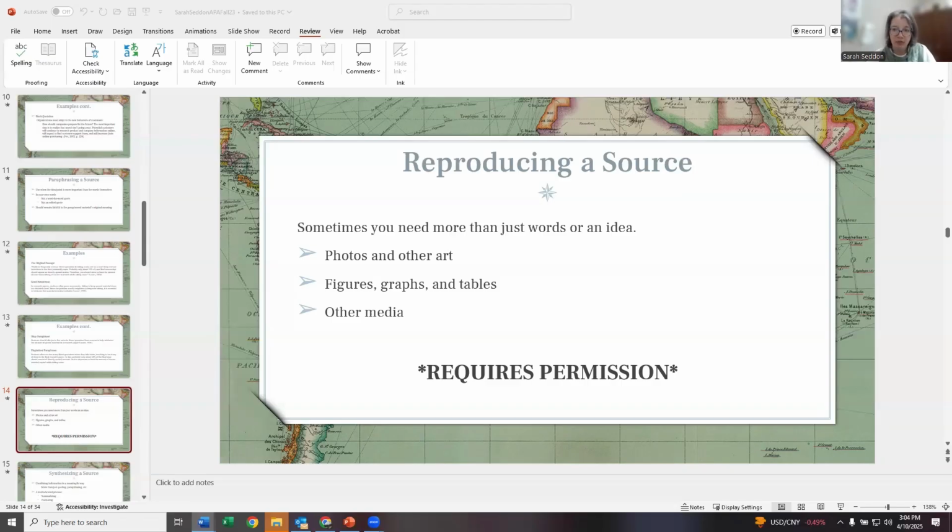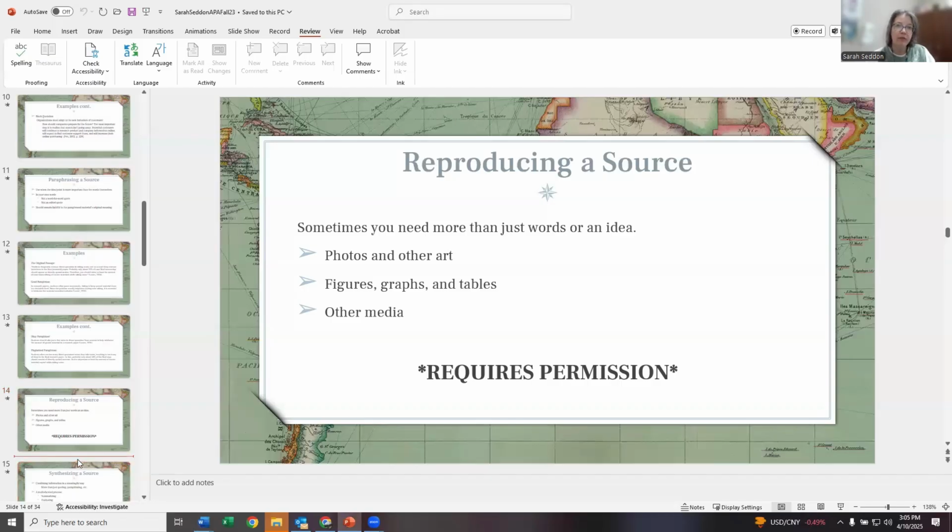The biggest rule to keep in mind when reproducing a source is that you need to know the copyright information, and then you have to get permission to do this from the copyright owner. So for example, if I wanted to include a copy of a comic strip from Calvin and Hobbes in something I was working on, I would have to contact Bill Watterson or his lawyers and get them to say that, yes, you can use this in your work before I would legally be allowed to include it. If I were to do that without getting permission, I could get in a lot of trouble. So then let's say I got permission, what you would then do is have the picture or graph in your essay, and then you would follow it with citation information as well as a statement that you have received permission to use it.